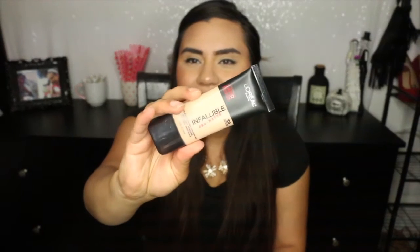Next item of business, I got another L'Oreal Infallible Pro Matte Foundation. I'm in the shade 105 Natural Beige. This is my go-to foundation — I have it on right now and I love this stuff so much. Nothing has ever compared to it for me. I got this at Kmart and they had my shade, they were fully stocked. I think my shade is like the most popular shade because it's always the one that's out of stock. I was so happy they had it, so I swooped it up.